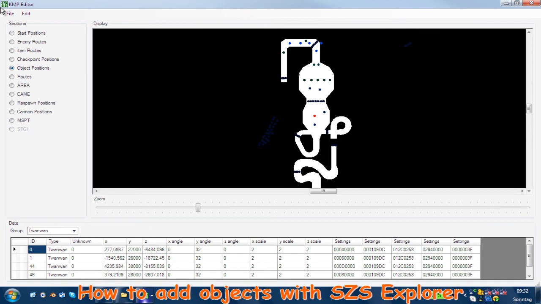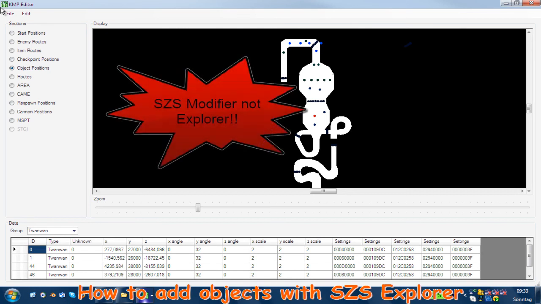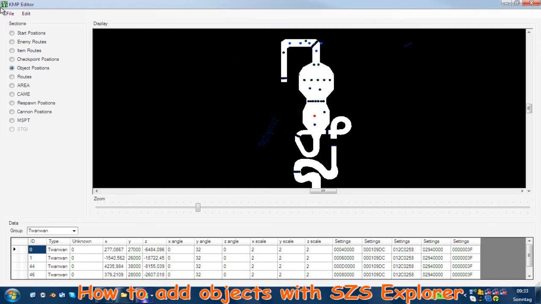These are two files, and you have to put them in your install folder of SZS Explorer, for example C programs, ChartSoft, SZS Explorer, and then you put the files there. Then you also have the names and no numbers, so it's way easier.